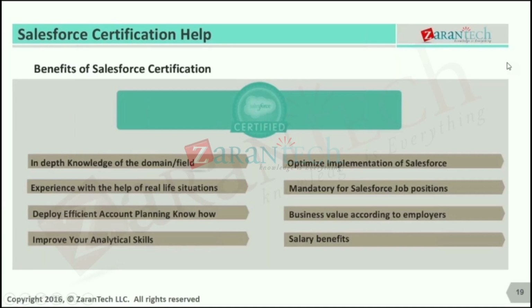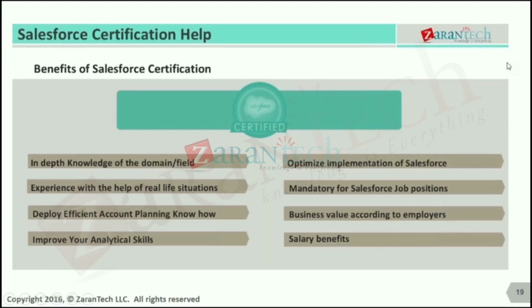That is also very important when it comes to a cloud-based application. Because since it is on cloud, it has got a limited capability. So to make the best out of those available capabilities is the core demand from the Salesforce end. So that's why being certified is so important.